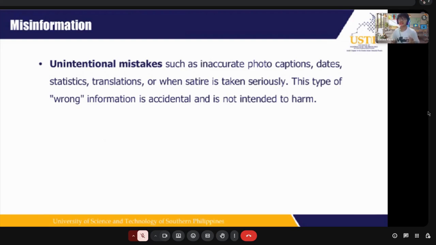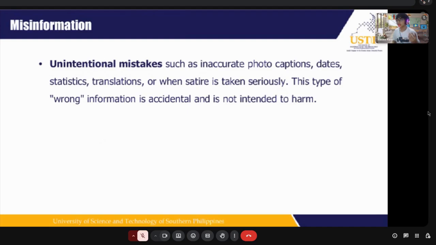This type of wrong information is accidental and there is no intention to harm. For example, you're just joking with one of your friends and someone overhears it and thinks you were having a serious conversation, and they did not like it. It's an unintentional mistake. They got misinformed by it.